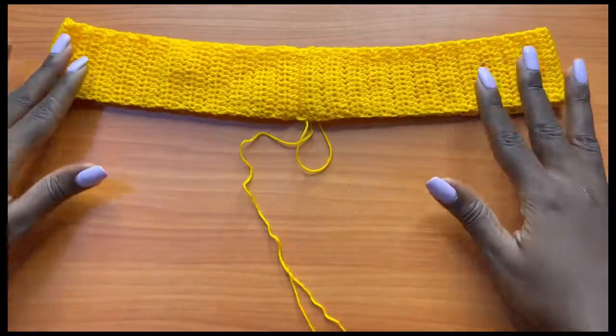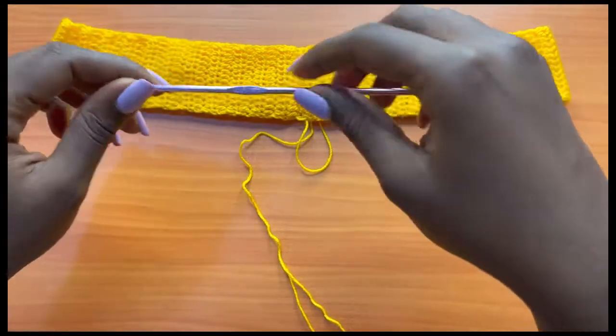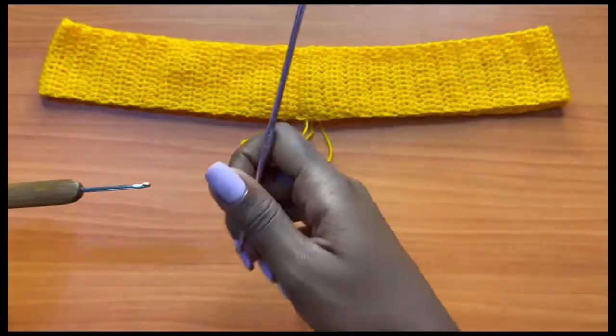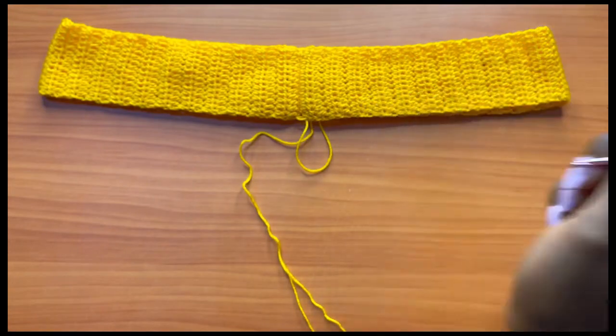So we are going to go onto the body of the skirt. For that, we are going to switch to our 3.5mm crochet hook. We are going to drop the 2.75 and pick up the 3.5mm so that we work on the body of the skirt.